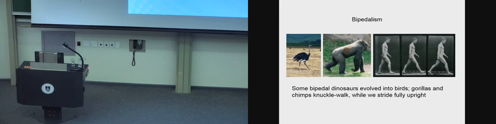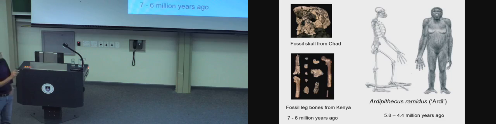So this was the big initial transformation that occurred in our lineage: some of the apes, our ancestors, ultimately went to ground and evolved styles of walking that were, in the end, more efficient than other modes of locomotion that had existed previously. And as I mentioned in the larger diagram, there are these fossils from Kenya and Chad which suggest that bipedalism may have been initiated 7 to 6 million years ago. It may not have even been restricted to Africa. There might have been bipedalism developed, as I mentioned, in Eurasian apes.